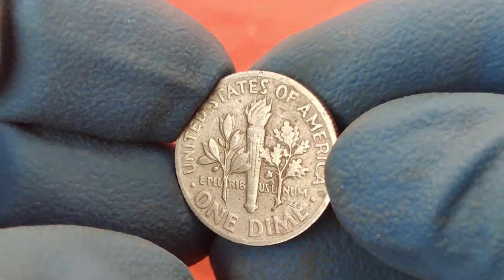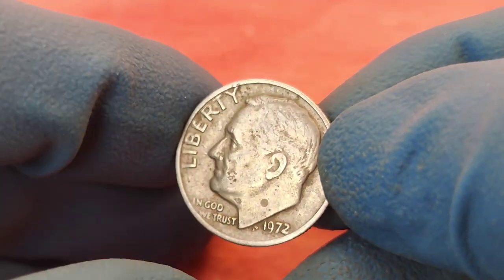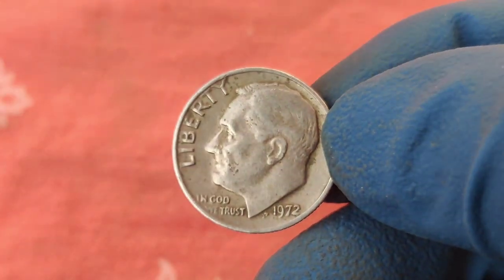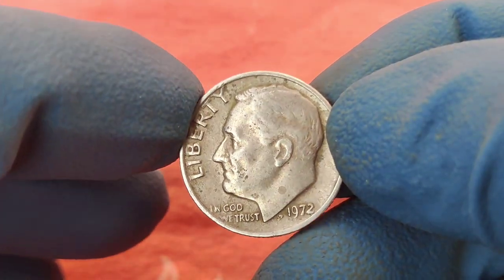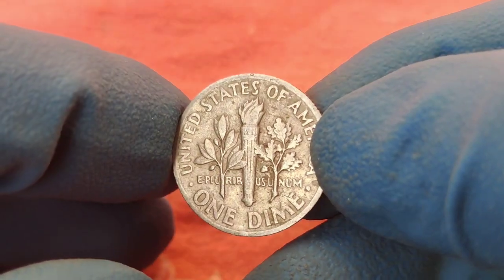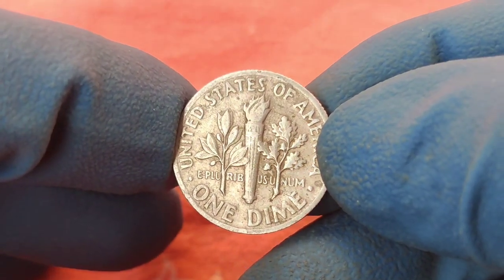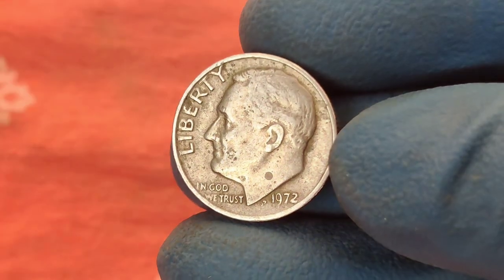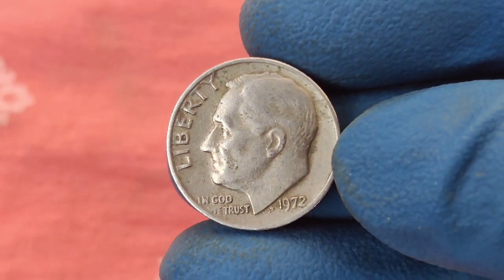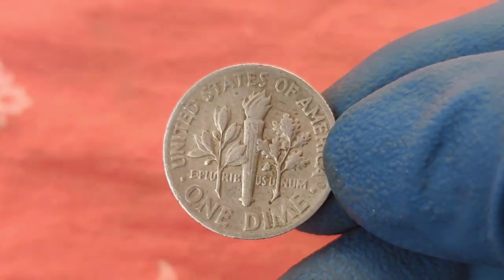In conclusion, this 1972 Roosevelt dime, without a mint mark and marked with its enigmatic grey dots, stands as one of the most electrifying pieces of hidden wealth in modern numismatics. It's the kind of coin that reminds us why treasure hunting is alive in America, why collectors stay up late digging through rolls, why enthusiasts return day after day to channels like True Coin Value for freshly updated insights and discoveries. This is not just a coin, this is a moment of destiny in metal, a silent fortune waiting to be found. And if you have one, you have something many collectors only dream of touching.